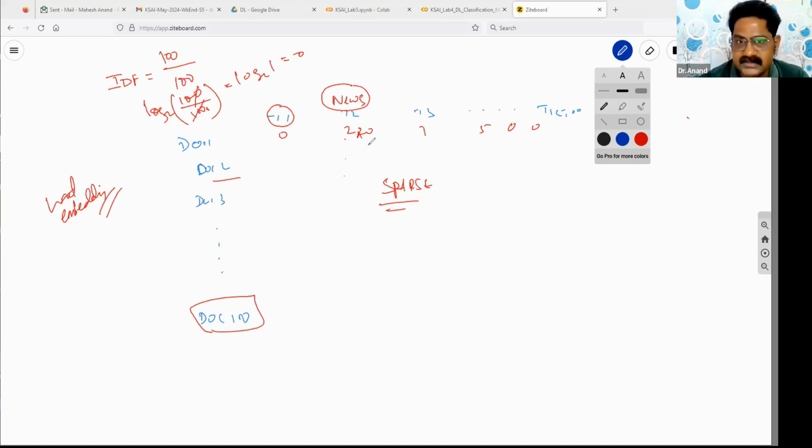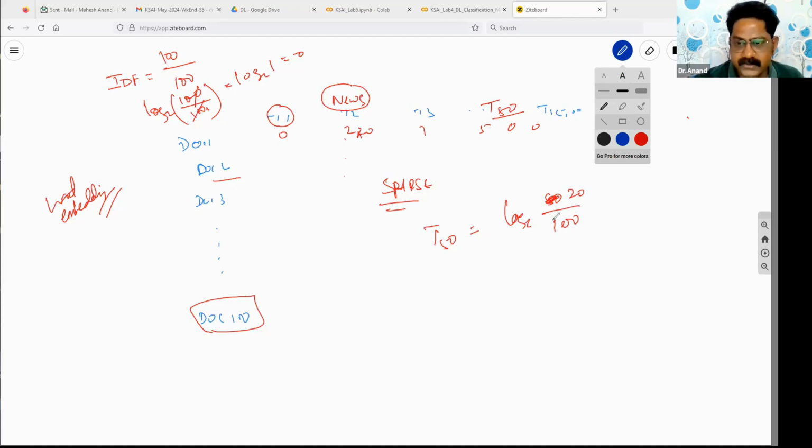Python is a keyword appearing only in 30 documents out of 100. What is the IDF score for Python? For example, token number 50 is Python, assume. What is its IDF score? Log base 2, only in 50 news articles out of 100, maybe not 50, I'll take 20.